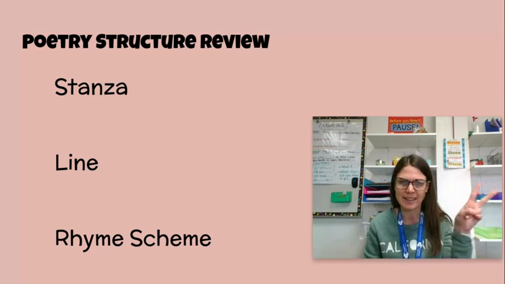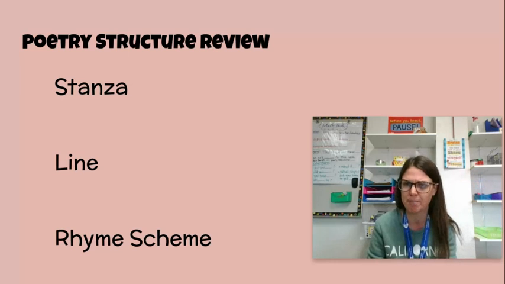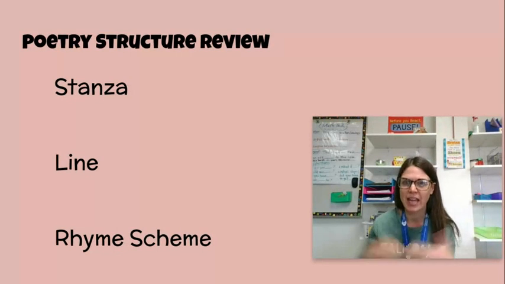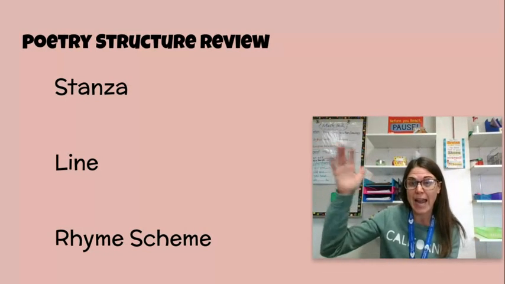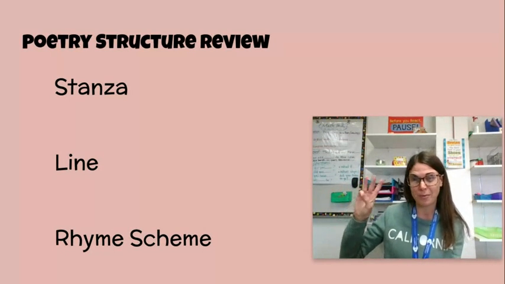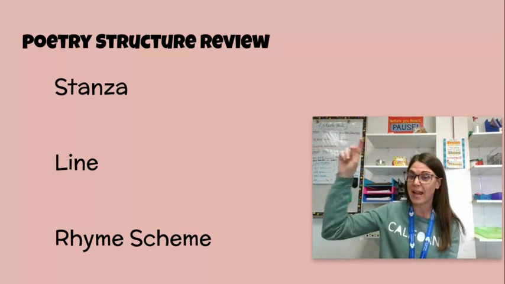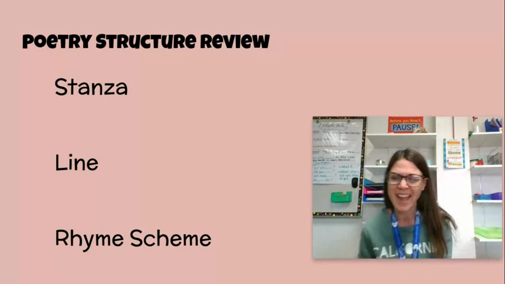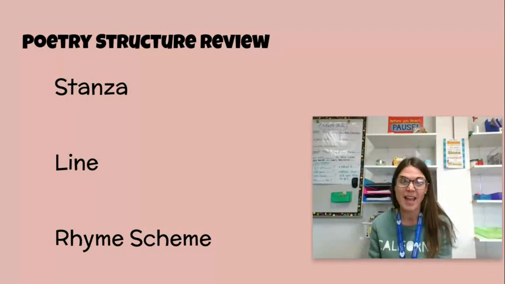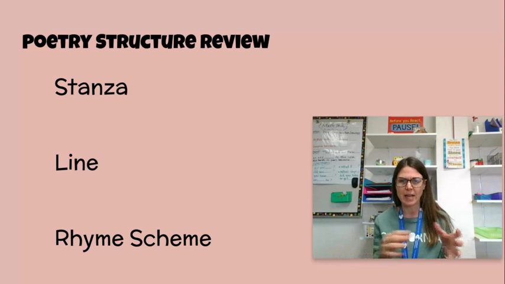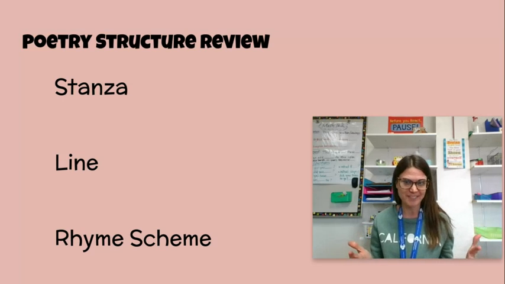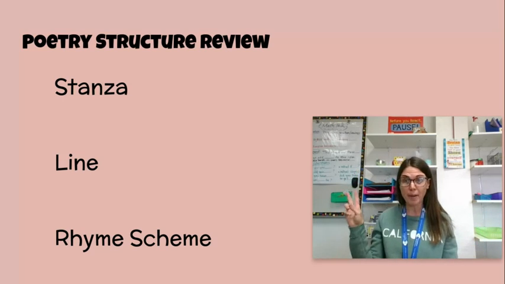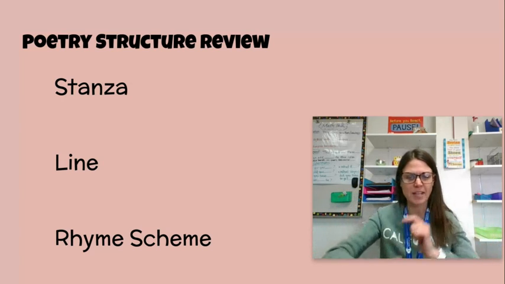So stanza, line, and then rhyme scheme. What is rhyme scheme? This is the pattern in which a poem rhymes. And we use letters to do that. A, B, or A, B, B, A. Or maybe you have 3 different words that rhyme. And so you have A, B, C, A, B, C. Different poems follow different rhyme schemes. And these are patterns of the rhyming words. And remember, rhyming words have different beginning sounds, but the rest of the word sounds the same. Can you think of an example? How about up and cup? They both rhyme.